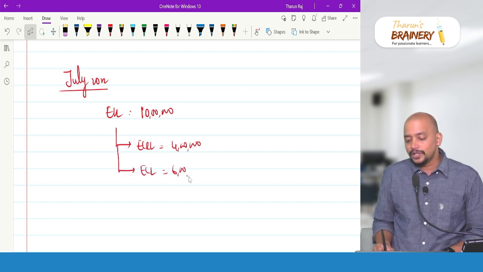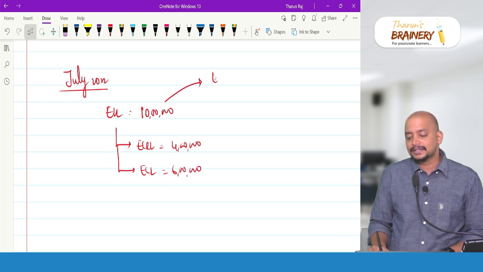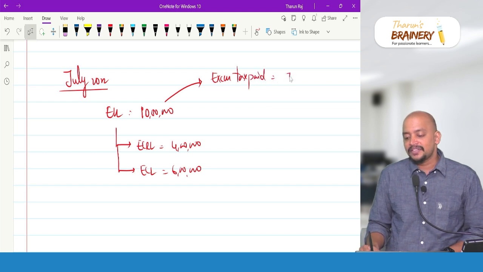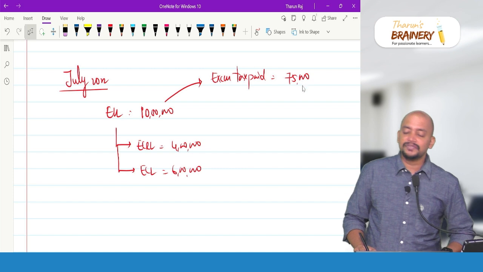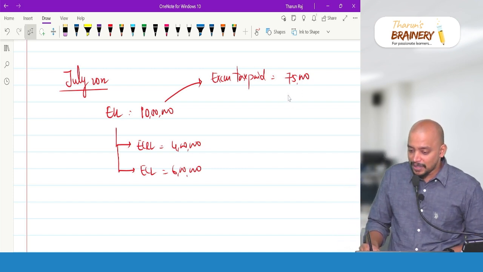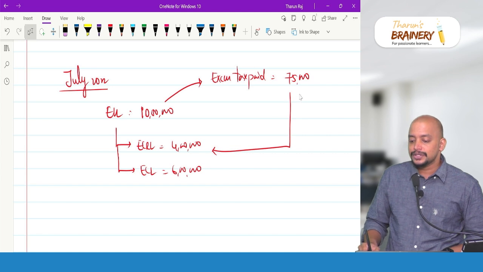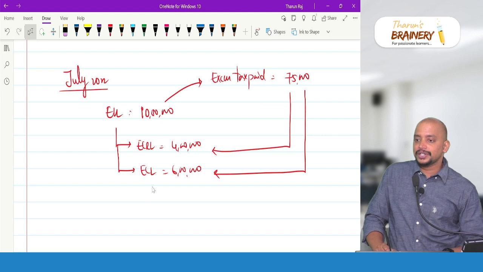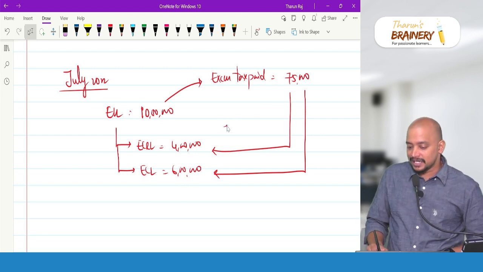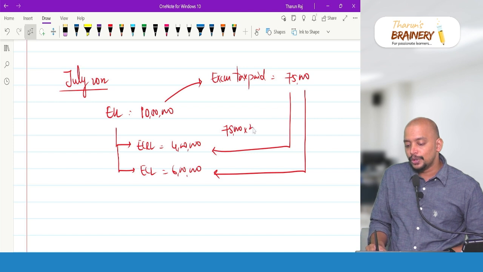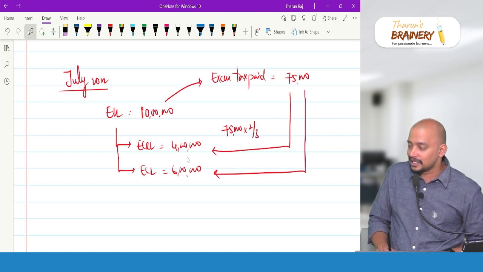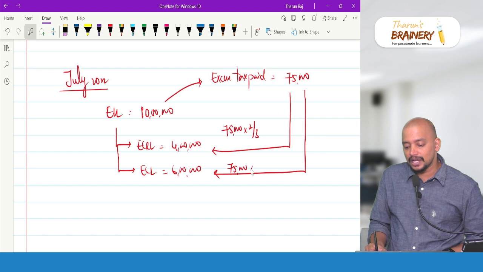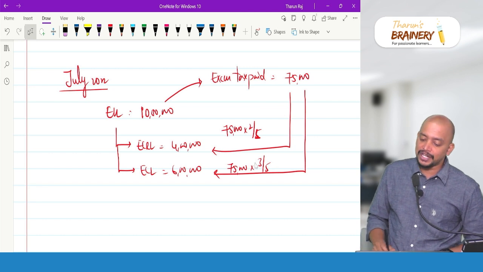Okay. Now, out of this 10 lakhs, there is some excess tax paid. Excess tax paid is 75,000. How will this 75,000 be refunded? This 75,000 will be refunded into the source ledger. So, in what ratio has the tax been paid? Credit ledger and cash ledger in a 2:3 ratio. Which means 75,000 into 2/5 will be given into the credit ledger. In the same way, 75,000 into 3/5 will be given into the cash ledger.